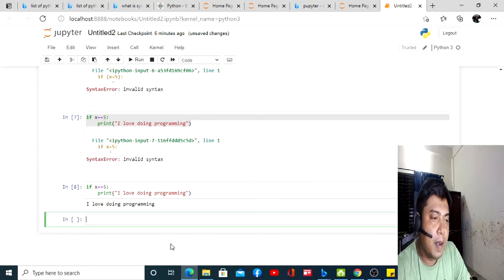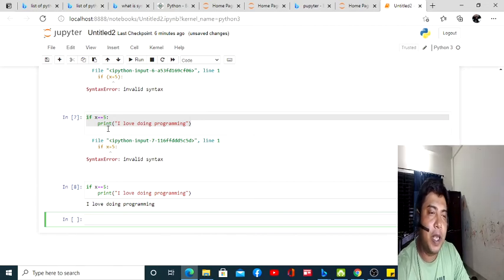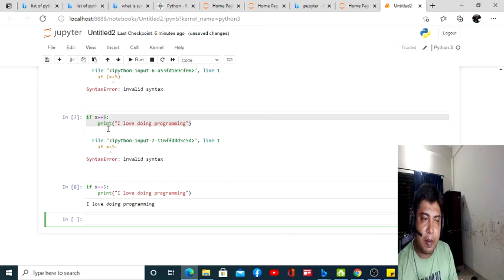Yes. Can you guys understand what was the problem? There will be if x equal to 5, it means if any number or anything is equivalent with something, we have to write a double equal sign. So that was the syntax error.